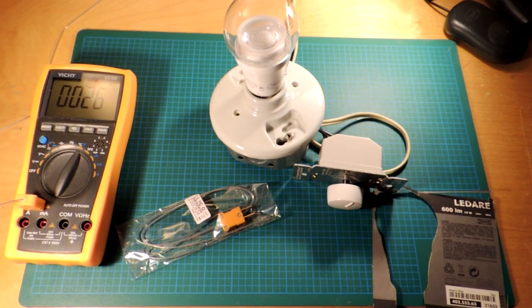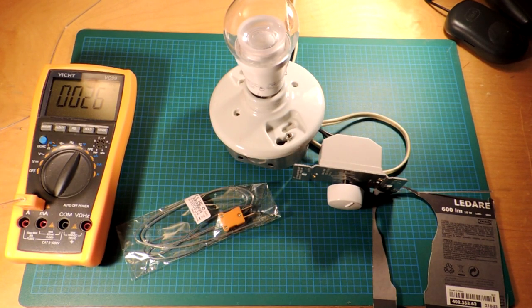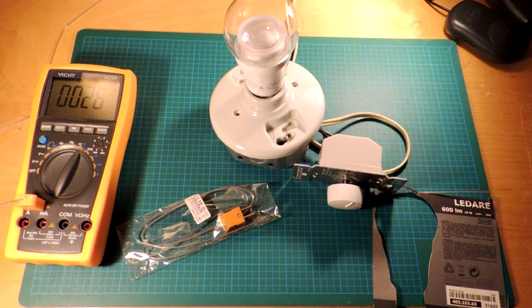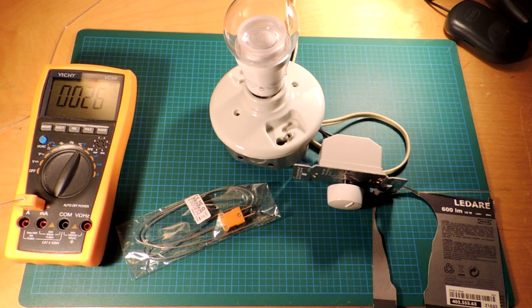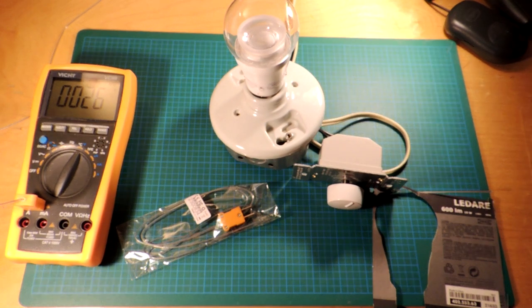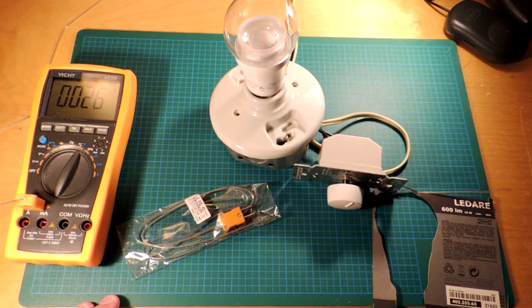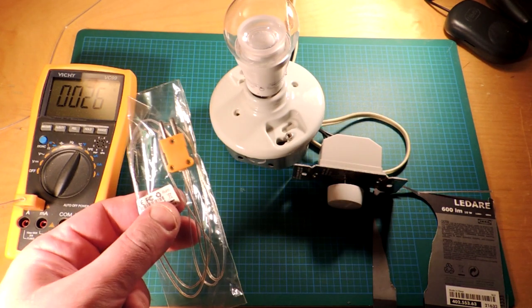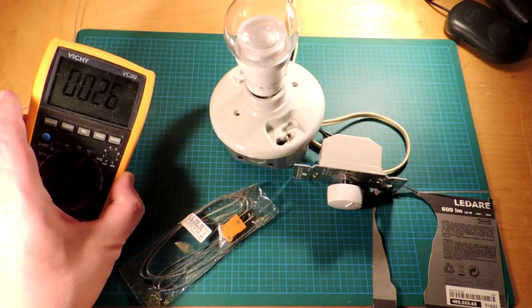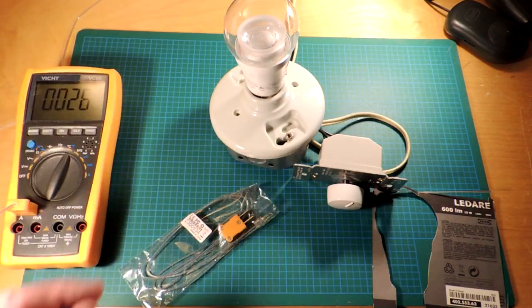This bulb like a lot of LED bulbs has some text that this is not usable in an enclosed light fixture and I presume that's because the heat would build up too fast that would shorten the life of electronics. However, I do have a lot of light fixtures which are enclosed and from an engineering viewpoint I'm wondering what life expectancy I'll reduce by putting a bulb in a light fixture. It's called reliability engineering.